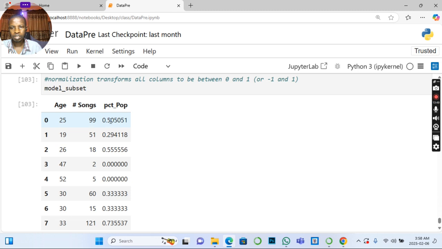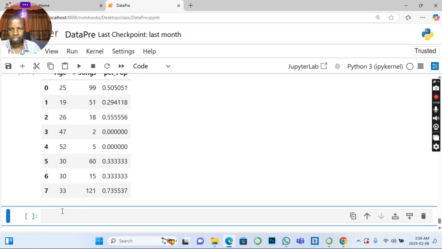You can see the values that we have here: 0.5, 0.2, 0.5. These values are not within 0 and 1, or even between negative 1 and positive 1. That is why we want to normalize it, so that at the end of the day we rescale these values so that they range between 0 and 1, or between negative 1 and positive 1.